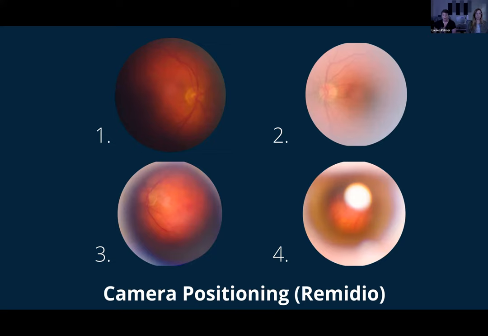This fourth image is a good example of the operator just being way too far back. In this example, we can see all of the patient's eye. We can't really see any of the retinal anatomy. This often happens when operators are afraid to push the device closer to the patient's eye. So it's really important to practice with your devices, conduct exams as often as possible, and also have your coworkers take your images from time to time as a reminder that this is not an uncomfortable or painful process. You're not going to poke anyone's eye out. But if you're too far back and you don't capture any of the retinal anatomy, number four is a good example of what that looks like.